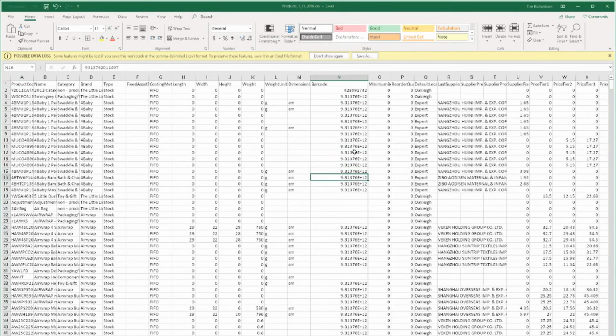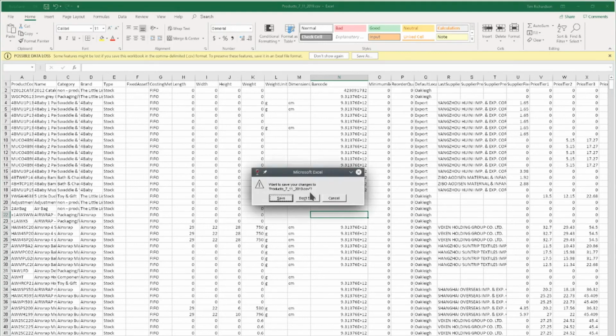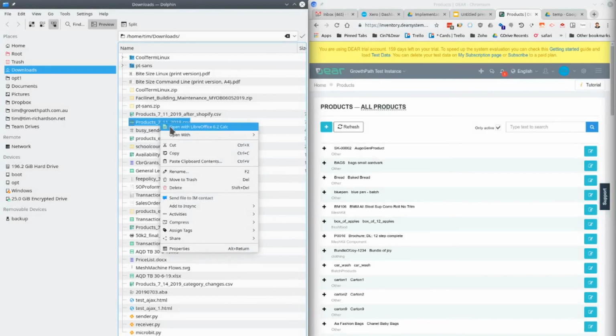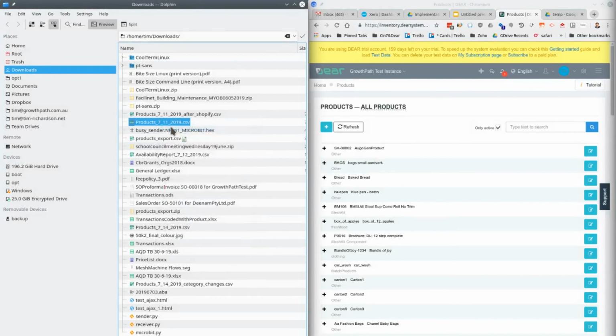One example of what Excel does to data. It thinks it's dealing with a large integer, so it converts it to scientific notation, which is actually very annoying, and it's difficult to stop that behavior. You have to go through several steps to import the file and get the wizard so that you can choose what the column data is. Very annoying. I can't be bothered. So this time I'm going to open it in LibreOffice. Calc is what LibreOffice calls its spreadsheet program.